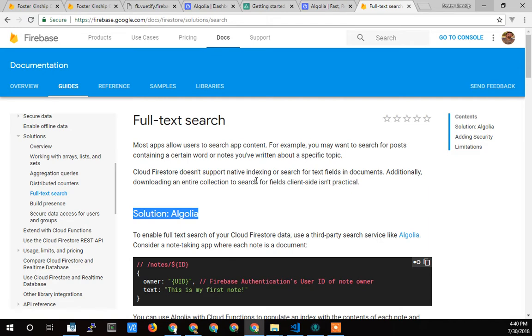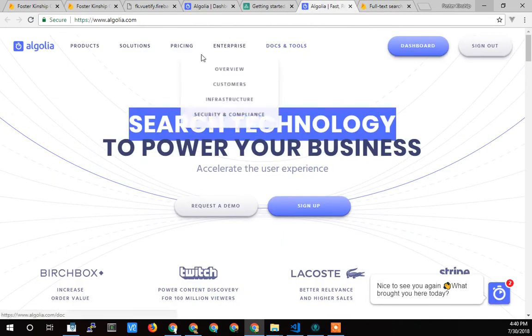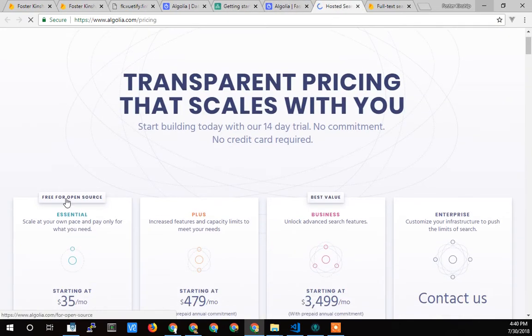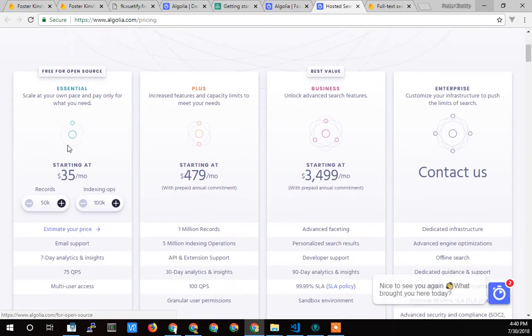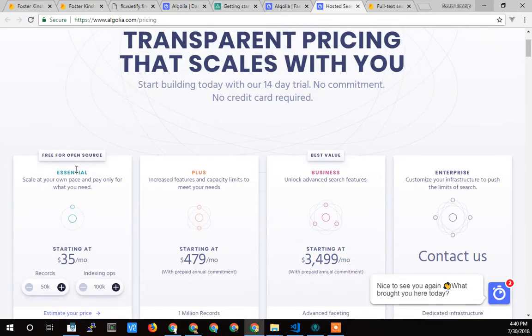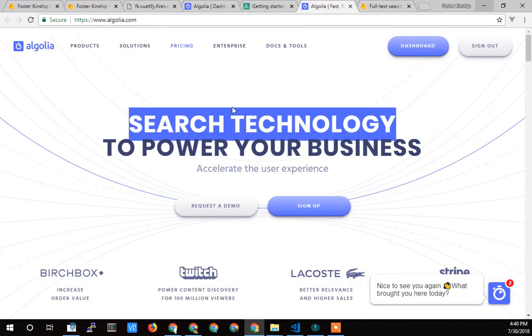And I was actually pleasantly surprised to find that Algolia has community pricing, which is free for open source, which is what I'm doing. Plus, they are also free for 501c3 nonprofits, and I'm also making this project for a 501c3 nonprofit. So I'm going to get to use this for free for the project. I think that's really cool.